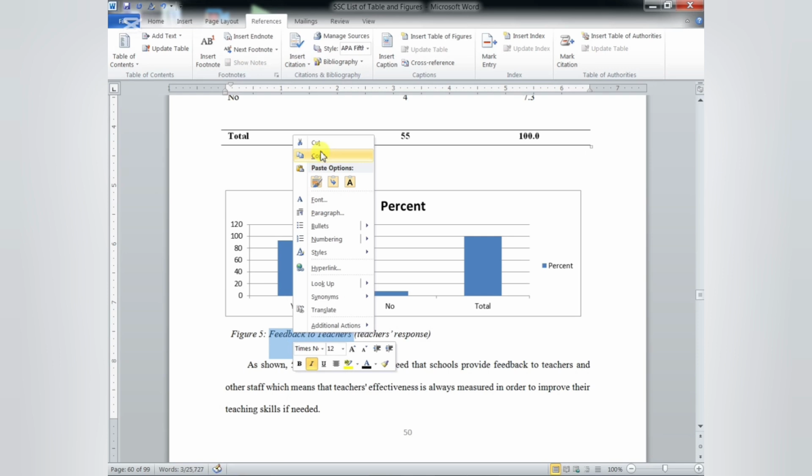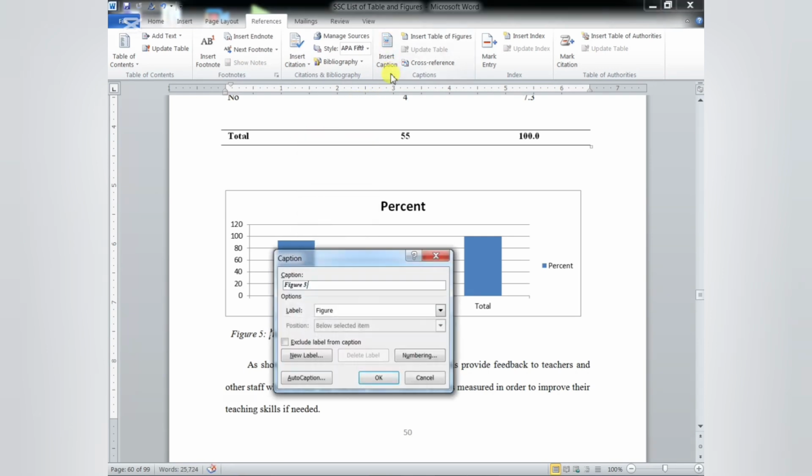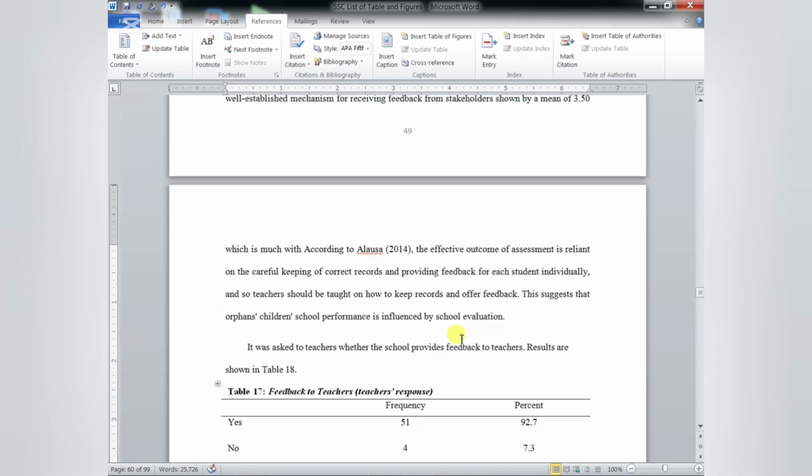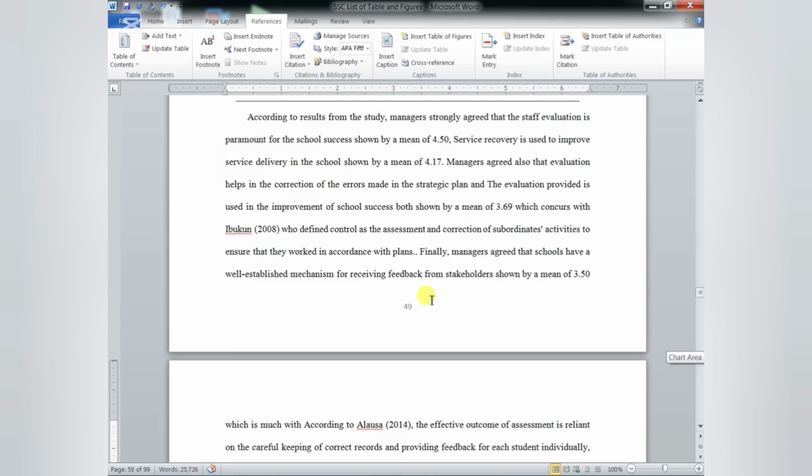So we highlight it and cut, insert caption, and then we Control V, and we say OK. Then we delete figure 5, which is not automated, and we put our full colony. I think that's enough for just learning, because even if they were 20 or they were 30, the process would just be the same.